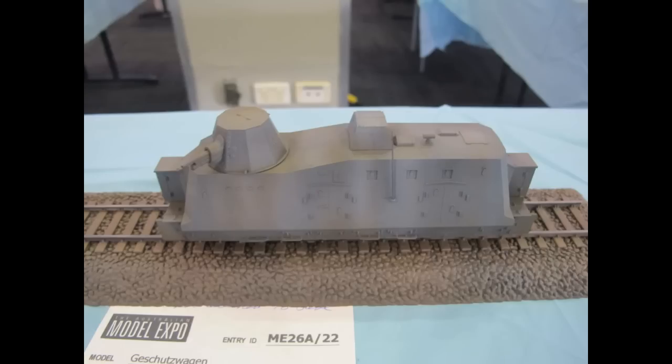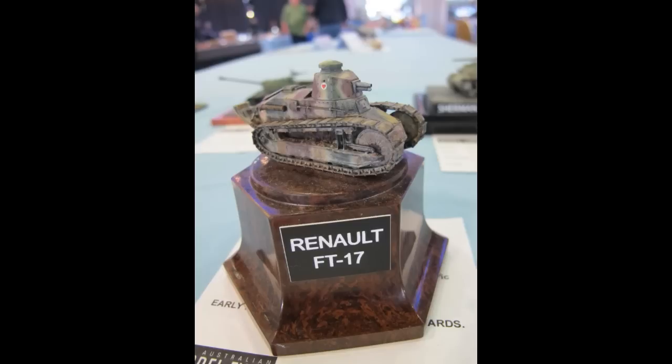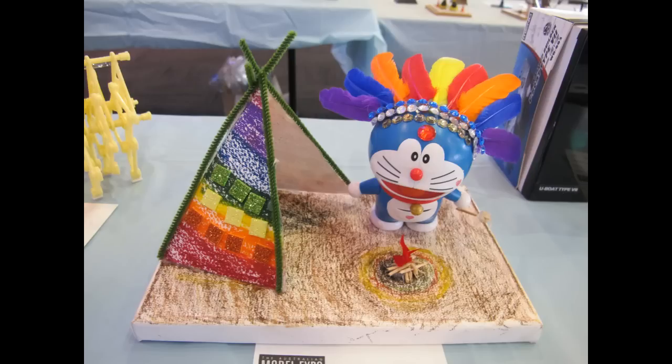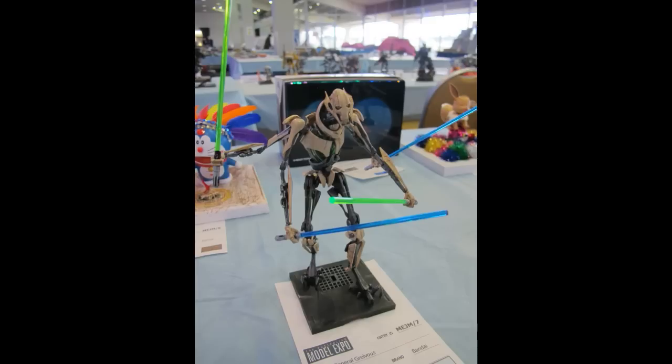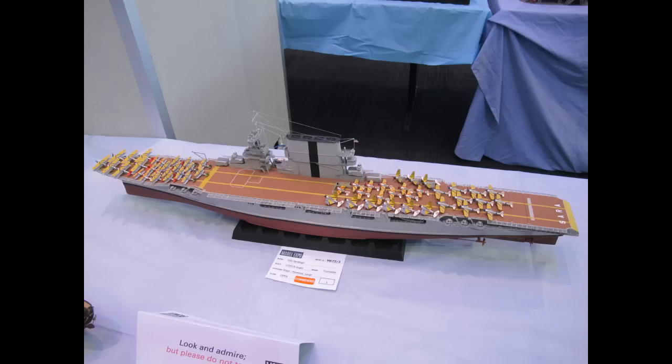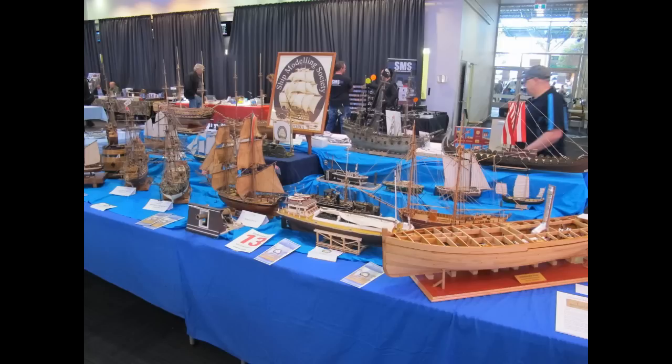Other activities included the swap and sell, held on Monday only in a completely separate room. Individuals can book one or a few tables to sell excess models they've collected, or smaller second-hand sellers can share a table — which is actually where my Salt Mines business originally came from. It's an opportunity to buy kits under retail price or find particularly old stock.